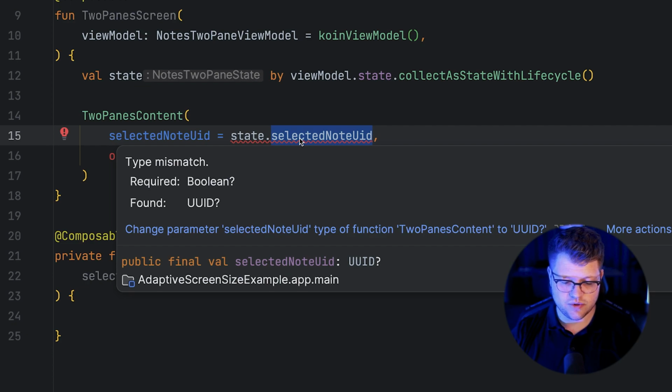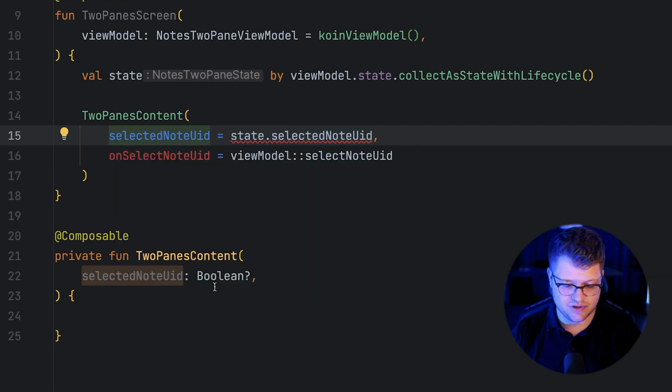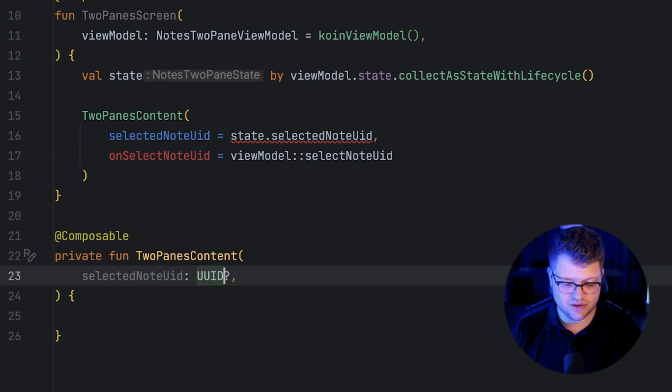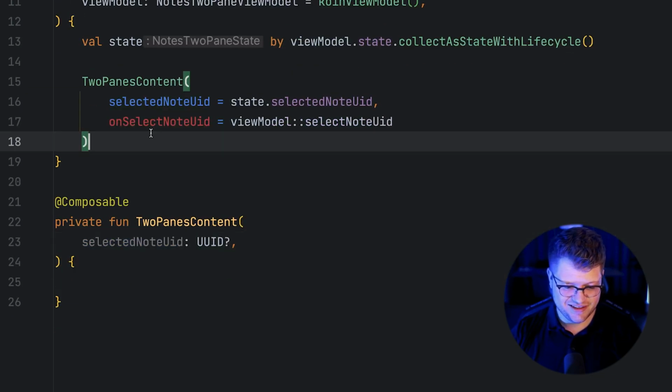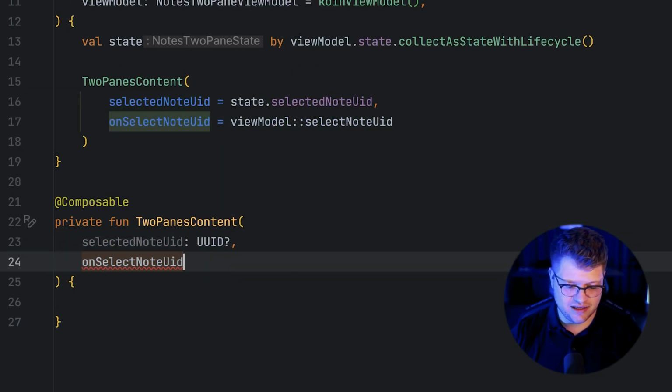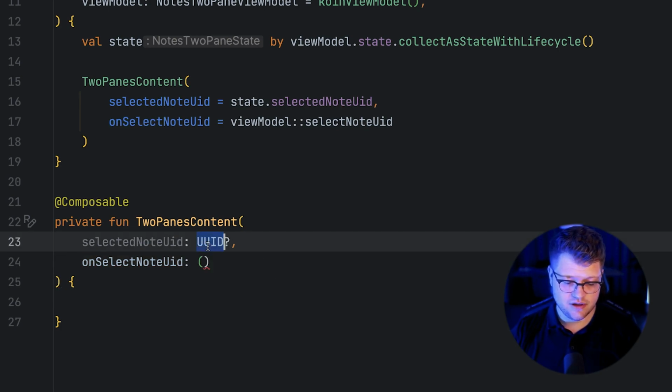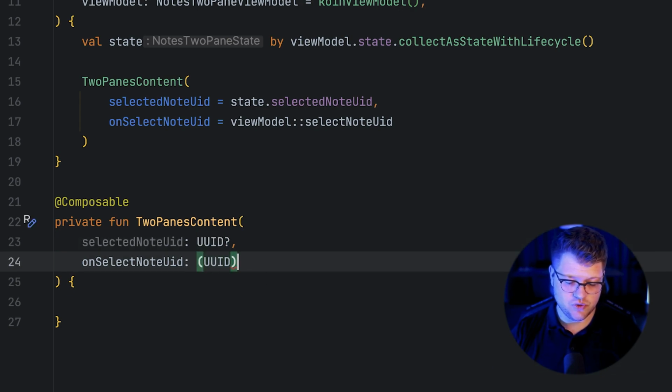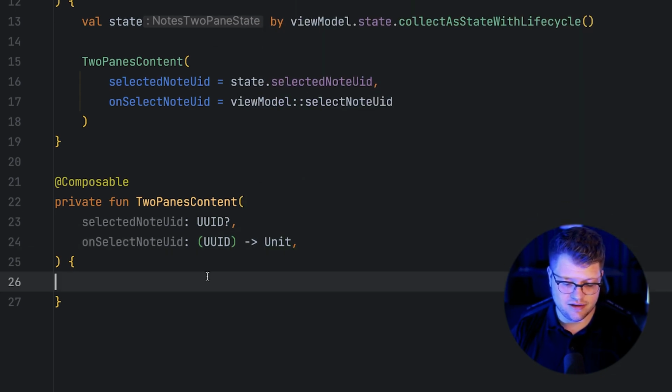And which is wrong here, found UID. Okay, of course this is UUID, not Boolean. Sorry for that. And then once again we use here the onSelectNodeUID function, which on the other end can only be of the type UUID, and it's the function reference here, or lambda.